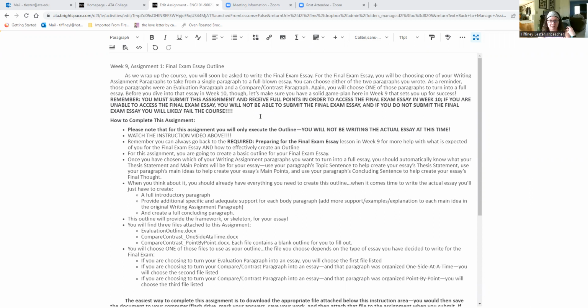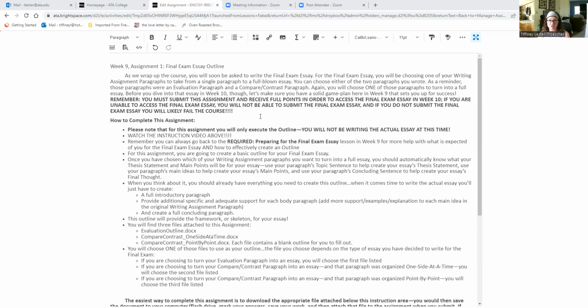Right, so we're taking the topic and ideas from our paragraph, expanding on them to write an essay. The first step is choosing: do I want to use the topic from my evaluation paragraph to write an evaluation essay, or do I want to use the topics from my compare-contrast paragraph to write a compare-contrast essay?